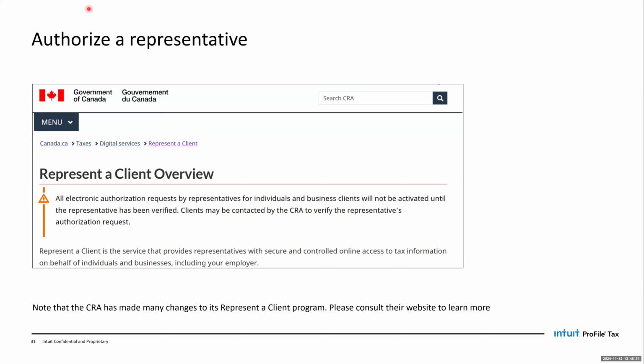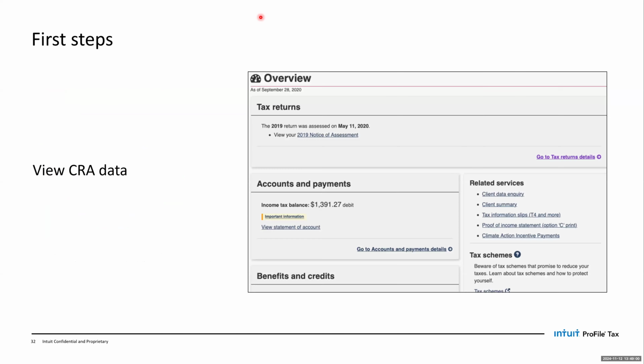So please do go to CRA's website to learn more about how to get authorization from a client. It's a little bit more involved than it used to be many years ago, or even just a few years ago. It's not just a simple matter of getting that authorization form signed anymore. But anyway, you want to check into that.